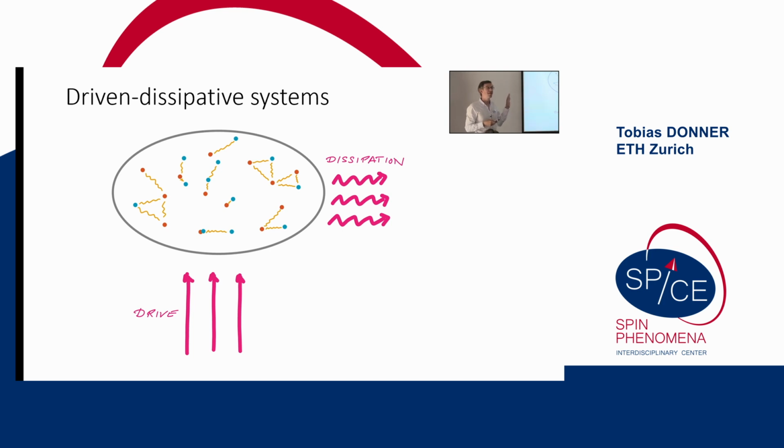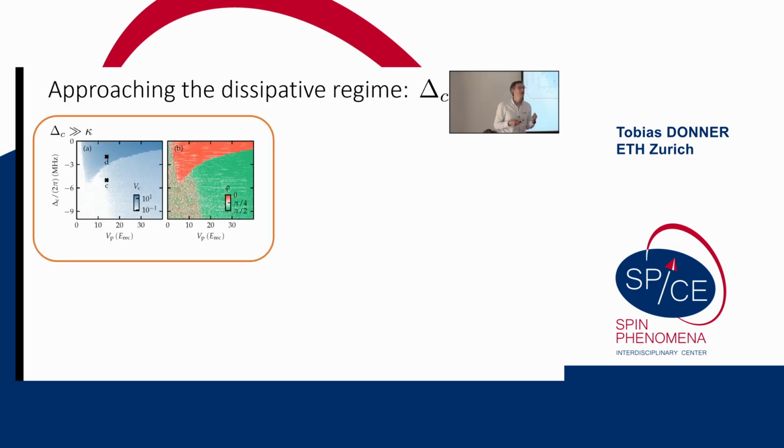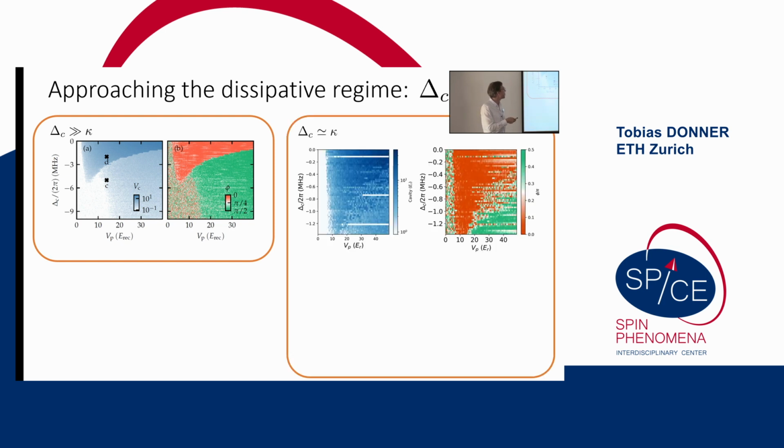Well, now, this is a driven dissipative system, as I told you, but until now we only made use of the fact that we can read out the photons. So where is the physics changing? And the physics will change once this dissipation rate is on the order of the energy of the photons. So if delta C is on the order of the line width of the cavity. We can choose parameters such that this is fulfilled and then retake this phase diagram, and you see that it qualitatively looks the same, but it looks much more noisy. But it's not noise, it's actually nice physics.